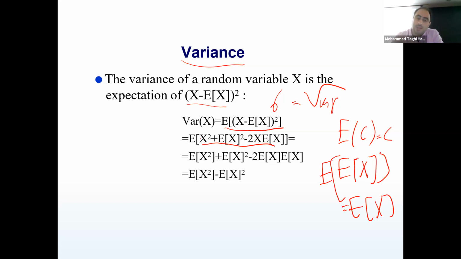So now using this formula and linearity of expectation, E of x squared would be E of x squared. This is linearity of expectation. But the expectation of E of x squared would be just E of x squared, because it's a constant. Finally, we have minus 2x E of x. Here, minus 2 E of x is a constant, so that will come out of the expectation. It would be minus 2 E of x, and what is remaining would be just E of x. This is equal to minus 2 E of x squared, correct? So this would be E of x squared, plus, plus, minus 2. It would be minus E of x squared. That's the formula for variance.